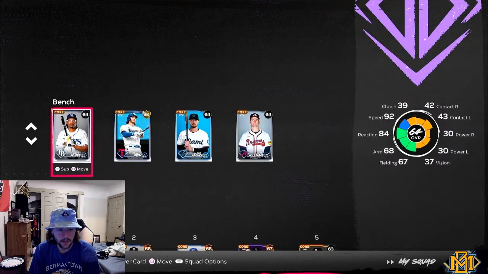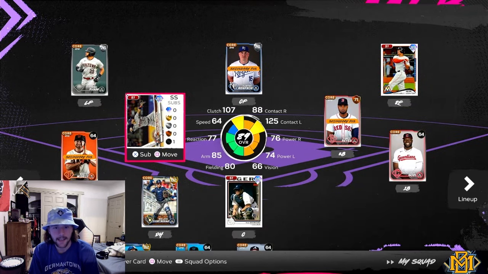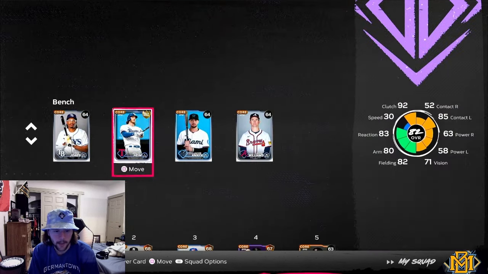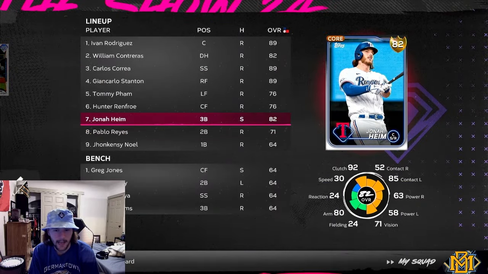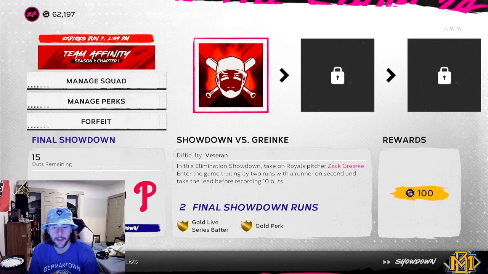Going to go ahead and look at our squad here, and I noticed that Jonah Heim was put on the bench because initially he doesn't have a position to play, but I'm just going to go ahead and put him at third. Doesn't really matter again, so we're going to edit the lineup to how we want it. There we go. And then our first one is going to be up against Zach Greinke.